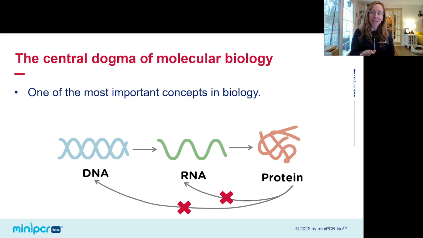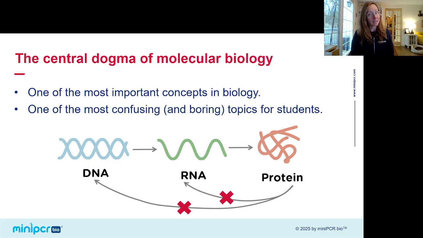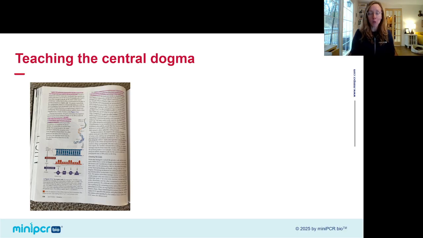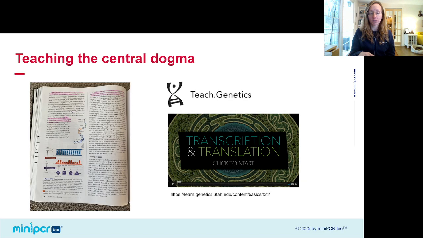But for students who are first becoming familiar with this content, the central dogma can be a really confusing topic and a really boring topic. So this is a textbook page that covers the central dogma. That content doesn't exactly leap off the page, right? So in the classroom, we supplement this with other activities to help students imagine the processes of the central dogma. So virtual simulations are one option.